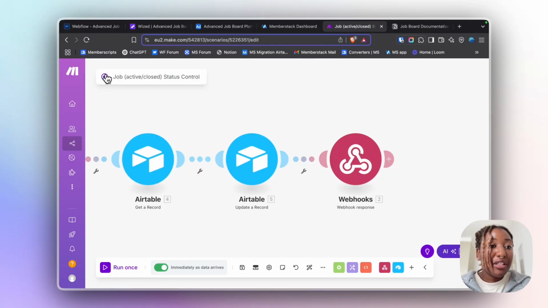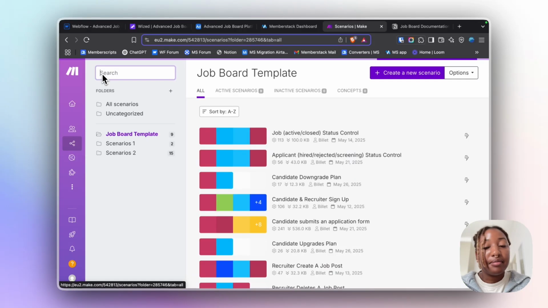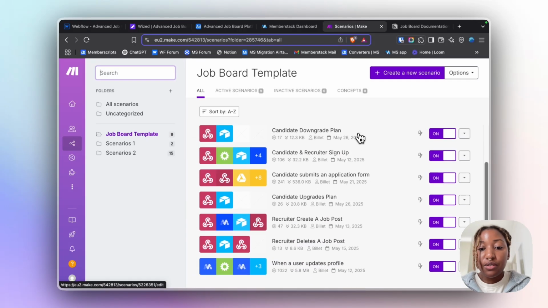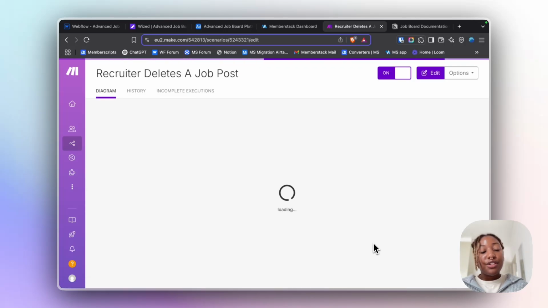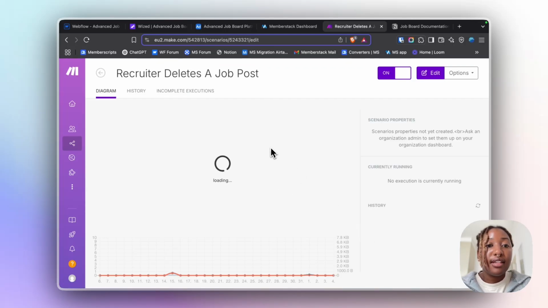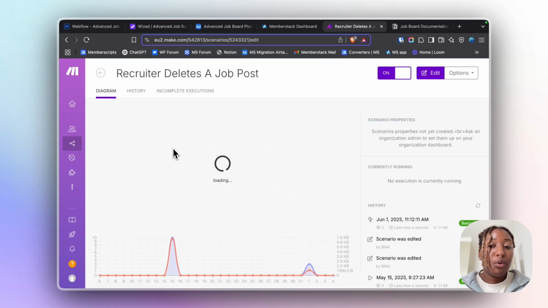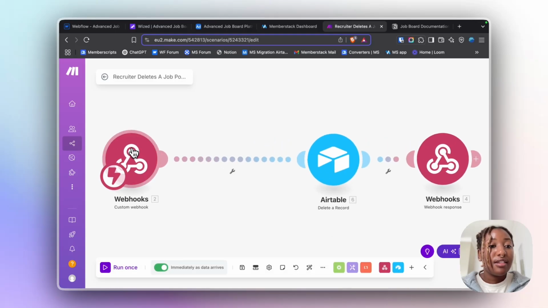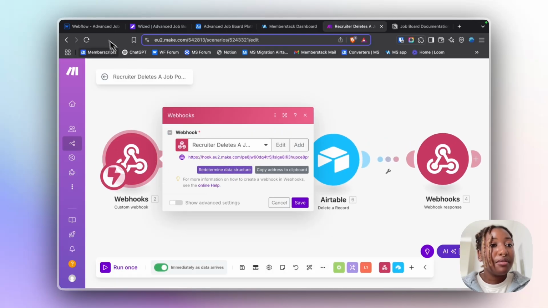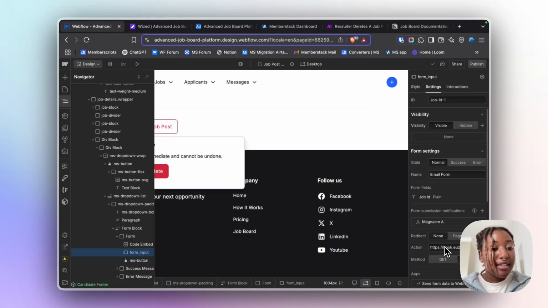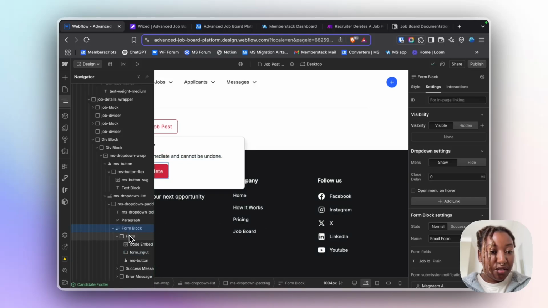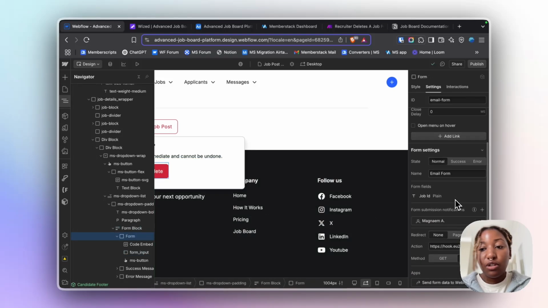The scenario that runs with this is, going back to the scenarios, when a recruiter deletes a job post. For this, we also have a webhook set up. This webhook URL over here ties into this form over here for deleting a job post.